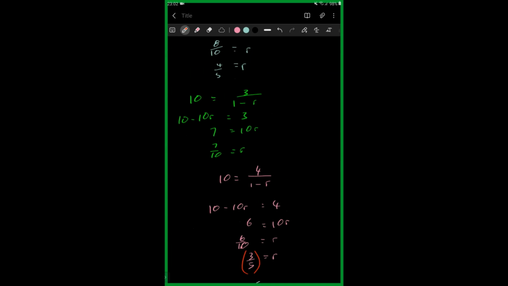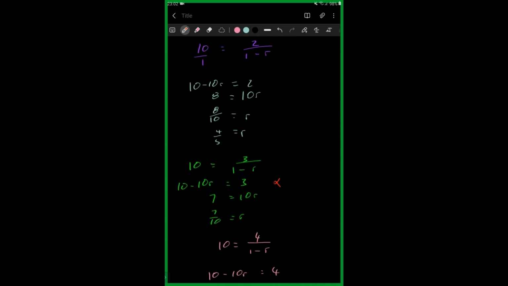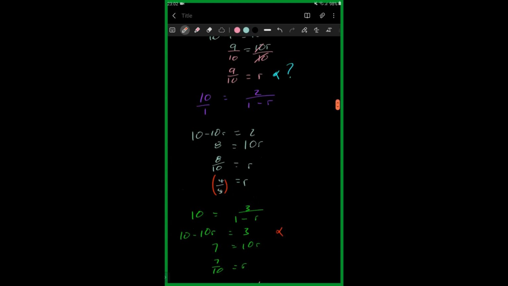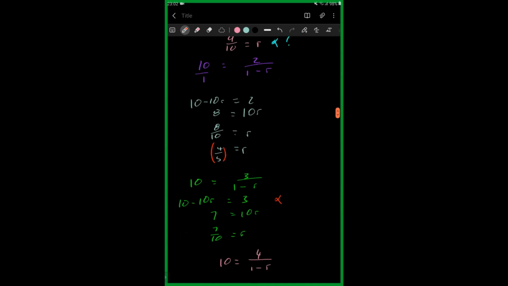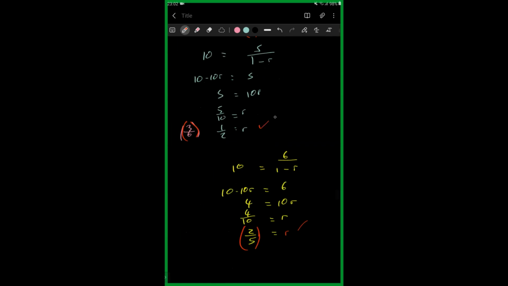This one does not qualify because in our options, for the numbers on our die, we don't have a 7 or a 10 or anything that can give a 7 over 10. This one is valid. So we know that if a is a 2, this is what would cause us to have a sum to infinity of 10. And then the 1 doesn't work. So there's only 1, 2, 3, 4 values of r that produce a sum to infinity of 10.